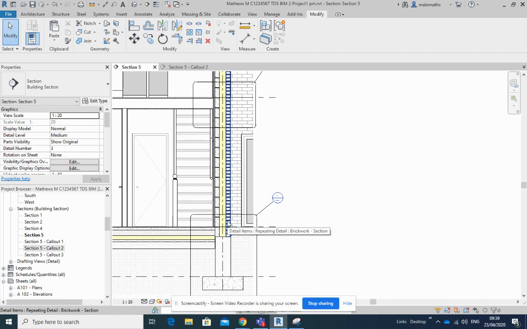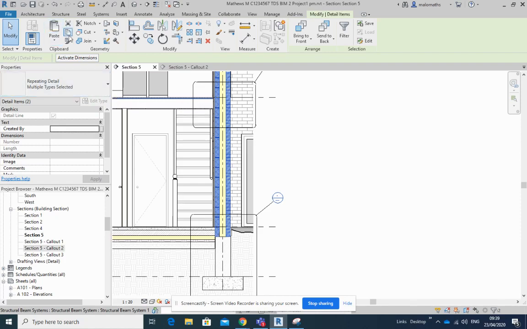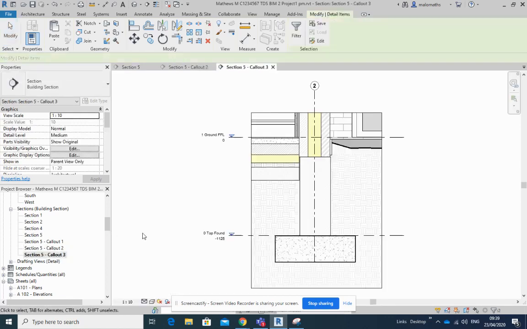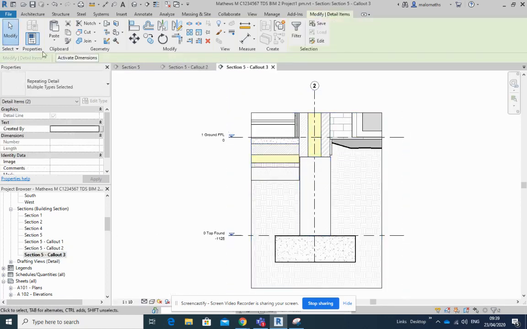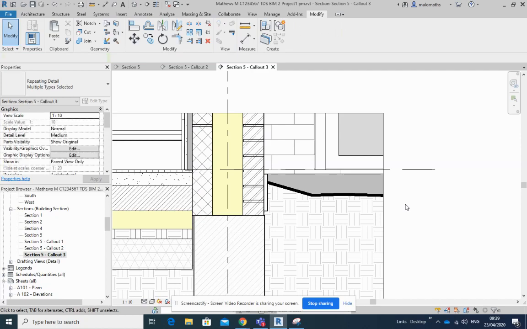So I drew in, as we did yesterday, and I picked that, and I picked that. Okay, so I selected both of those. They go over to the clipboard, and then when I come into the section, if I go into call out in section 3 here, have a look at that. I'm now going to paste to the same place, and look, I'm getting my coursing in there correctly.